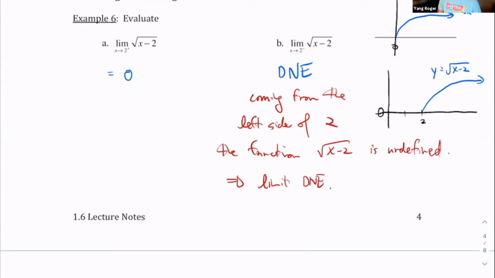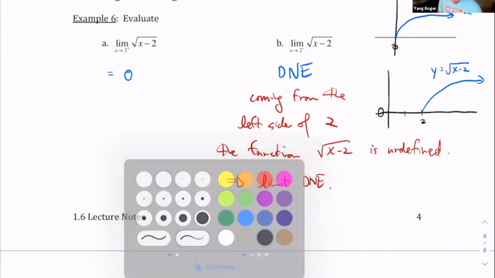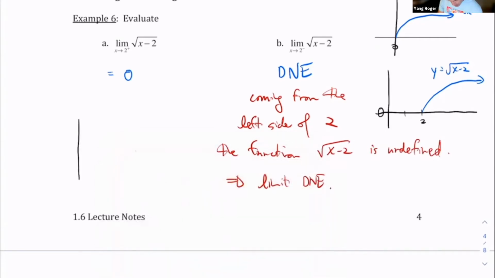If this was a cube root actually you have no problem. So let me just make a quick comment here. If you looked at something like the cube root, the graph looks more like this. This is y is equal to the cube root of x, or x to the 1/3 power. So when you have that situation, you're okay. It's the even indexed roots that you worry about the domain.